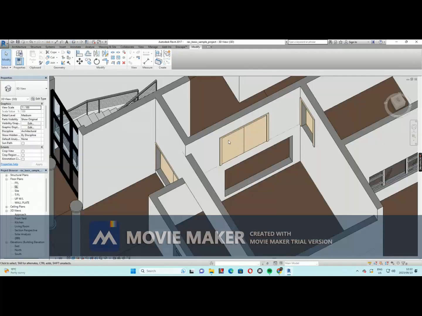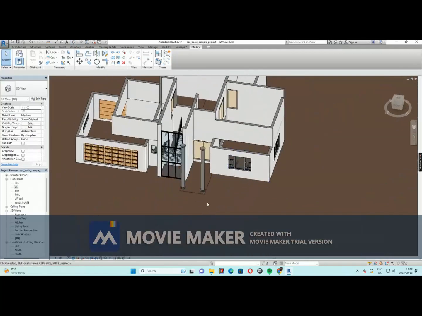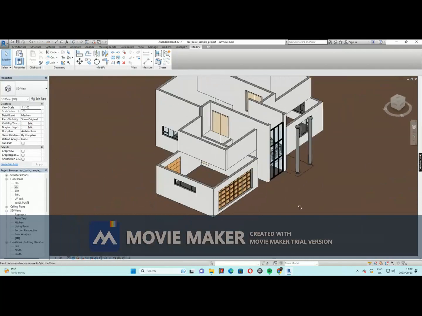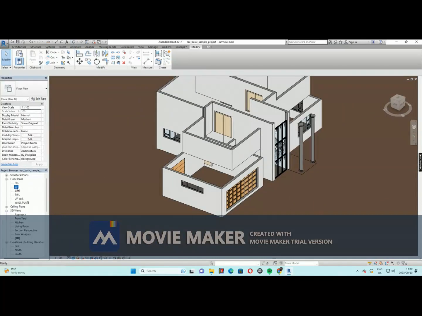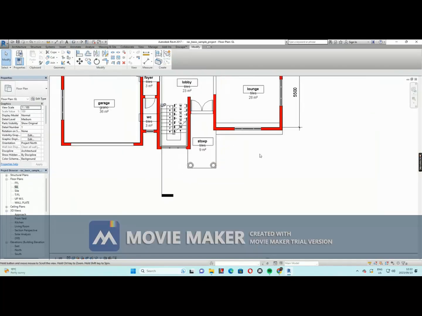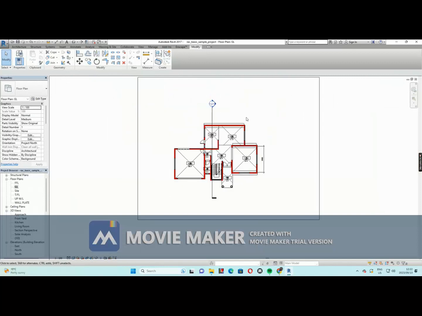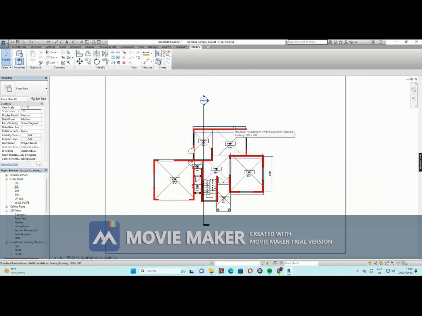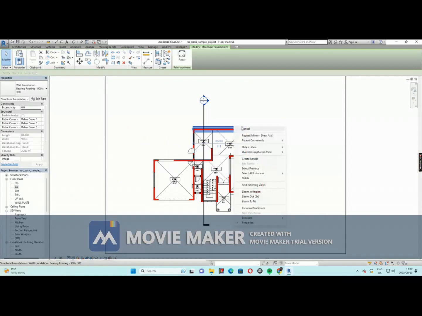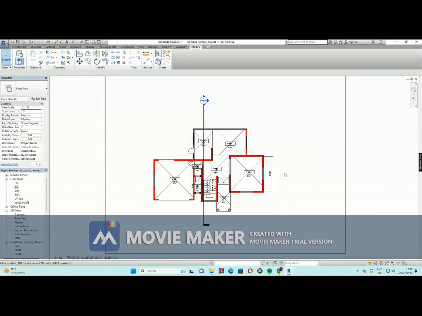You see? You go to ground again. This one, if you don't want to see this one, you click it, you right click, you say hide in view by category. Everything for slab is gone. Okay? Now for your dimensions, I showed you guys earlier.